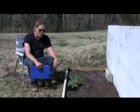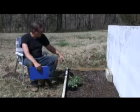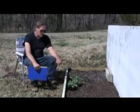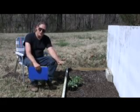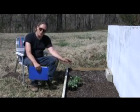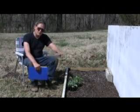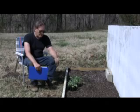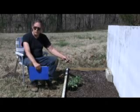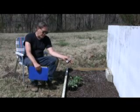Well, there you have it. About 2 hours later, I've got myself a little 31 by 90 inch raised bed with soil that's custom built and about 6 inches deep. I've got plants that I'm ready to put in here, but first I'm going to let this soil rest a little bit. Then I'm going to water it, see how far it settles. Then if I need to, I'm going to add some more compost or manure to bring it back up to about 6 inches, and then I'll do my planting.